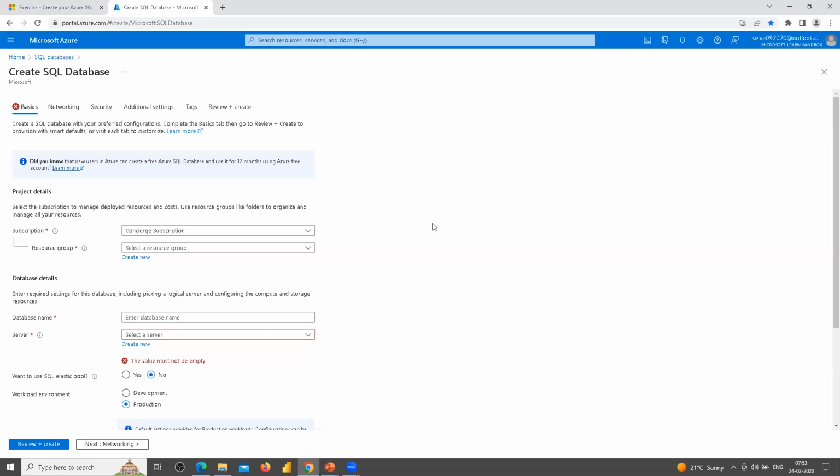any resource you are creating should be created under one resource group. See, in my project, I'm using Azure SQL Database, Azure Data Lake Storage, Azure Blob Storage, Azure Key Vault, Azure Logic Apps, Azure Synapse, and Azure Databricks.